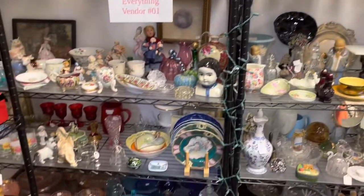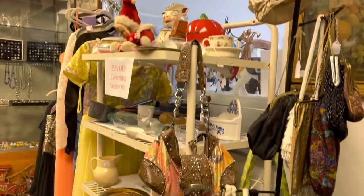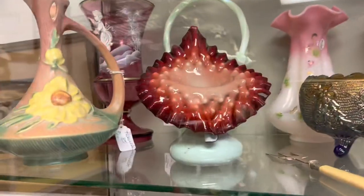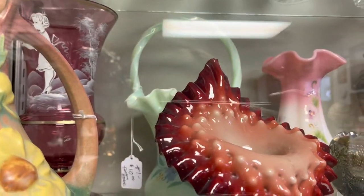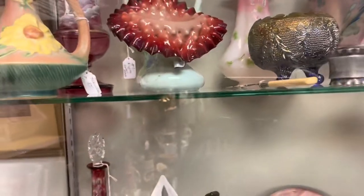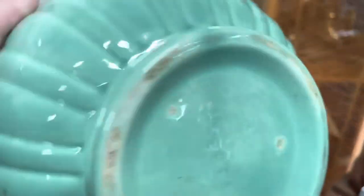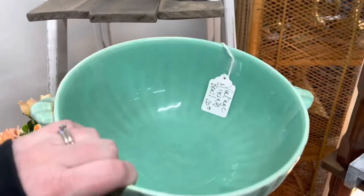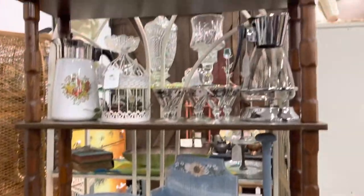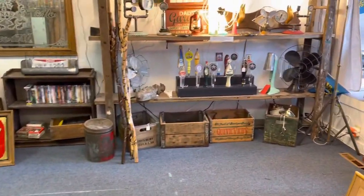There was a bleak owl I forgot to look at while I was there — so cool. There were also some perfume bottles in the case I was going to record but I got distracted. I did focus in on this jack-in-the-pulpit vase — super cool, with a blue base and oxblood opening — I believe it was only about $35. But when I had the case opened it was repaired, so I didn't end up buying it. This other piece was really interesting, had some age to it, and I really liked the shape, but at $20 I wished I knew the maker so I could look up comps.